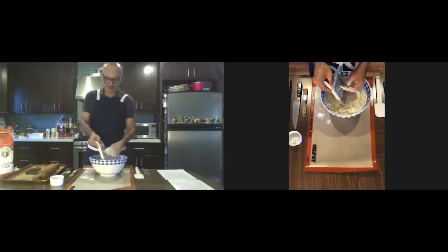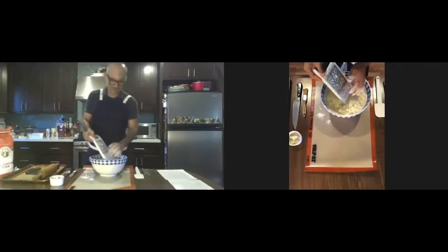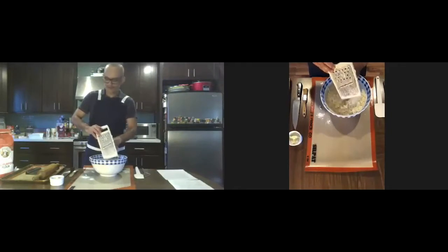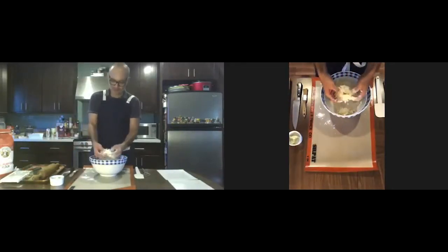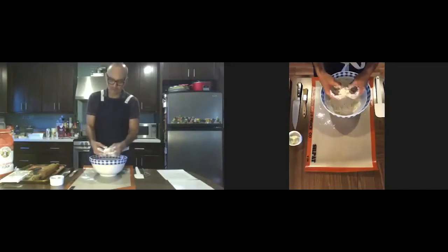Okay. So here, I finished grating my second stick of butter, and I'm going to save the rest. So once we achieve that, all right. So next up, using your hands, you're just going to grab. You see this? These are the little pieces that we're looking for. So you're going to grab and mix with your fingers. Try to coat without pressing. Be gentle. You don't want big lumps of butter, all right?